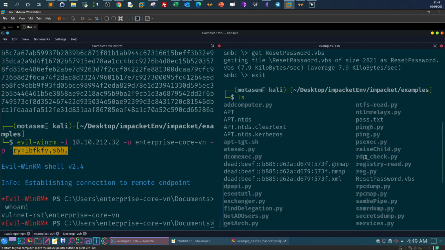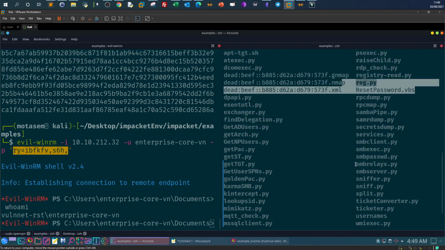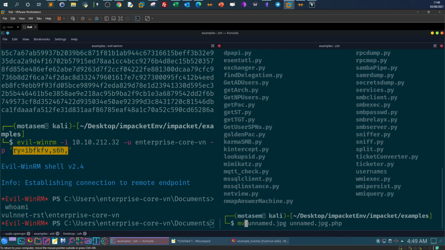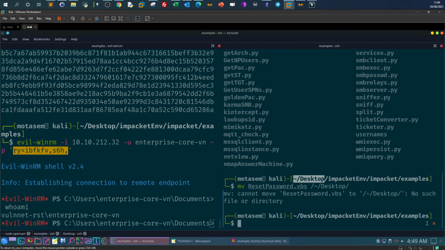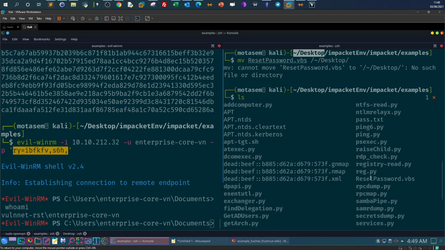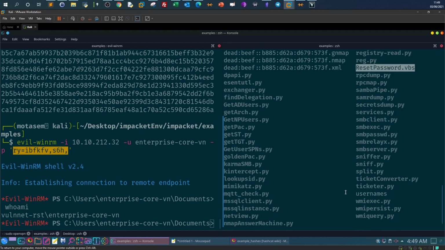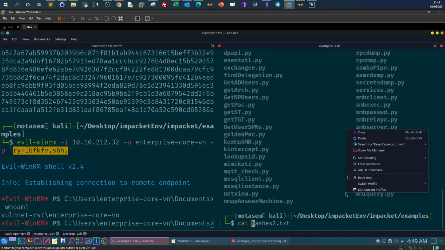So let's see here. This is the file. Let's move this file out of here. Reset into desktop. No such file or directory. Really? Okay, cat.